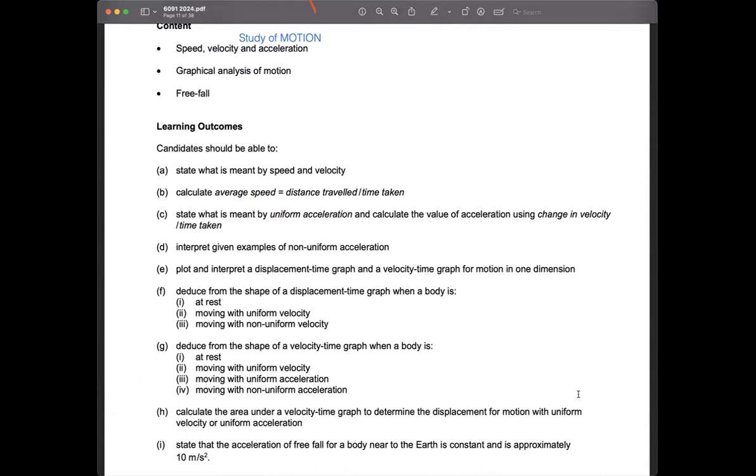Okay, so let me start with the first thing. The first thing all of you need to know is the terms distance and displacement. Do you all remember in chapter 1 we talked about scalar and vector? So distance is the scalar form of displacement. Basically, just remember that distance and displacement are the same thing, just that distance is a scalar, with no direction involved, whereas displacement has a direction involved. Is that clear?